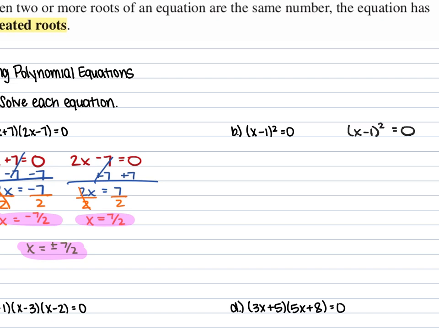The first way that we're going to do this is separating it into x minus 1 times x minus 1 is equal to 0. So this becomes x minus 1 is equal to 0, as well as x minus 1 is equal to 0. These are the same exact thing. So do you have to solve them twice? No, you can just solve it once because you know the answer is going to be the same for both. So with this, we're going to add the 1 to both sides, and we get that x is equal to 1.